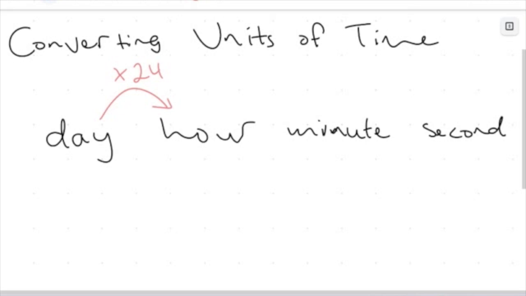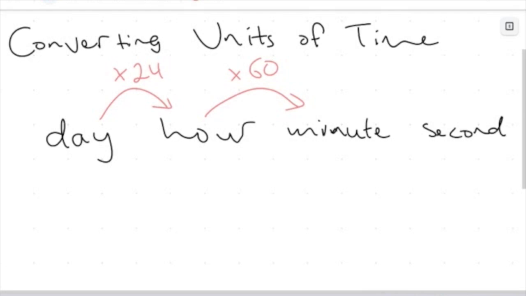But to get from hours to minutes, once again, I'm probably going to be multiplying because we want to get a bigger value for minutes for each hour, because minutes are a smaller unit of time. So if there are 60 minutes in an hour, to get from hours to minutes, I'm going to times by 60. So for each hour that passes, 60 minutes are passing. So that is just a way we can convert between these two. And we do that by multiplying. So in 1 hour, there are 60 minutes.